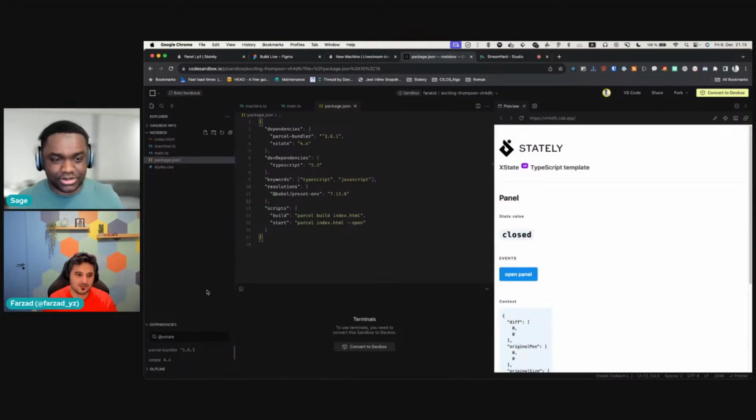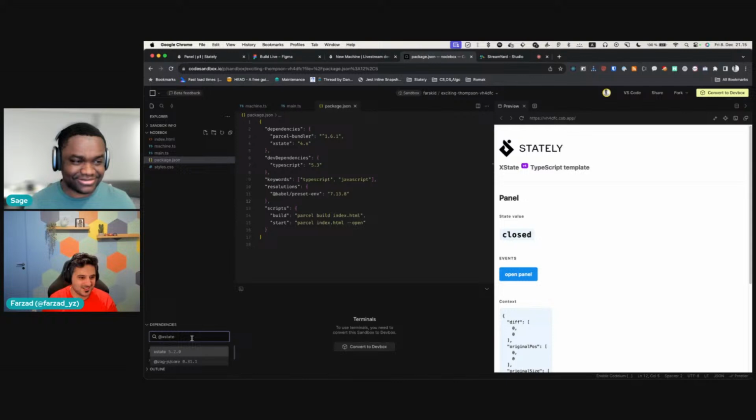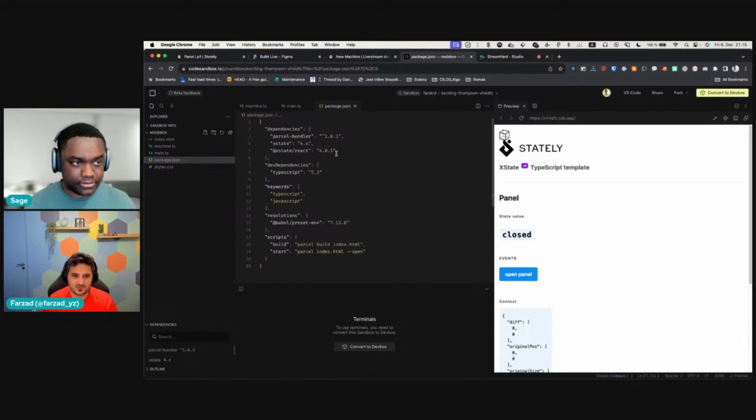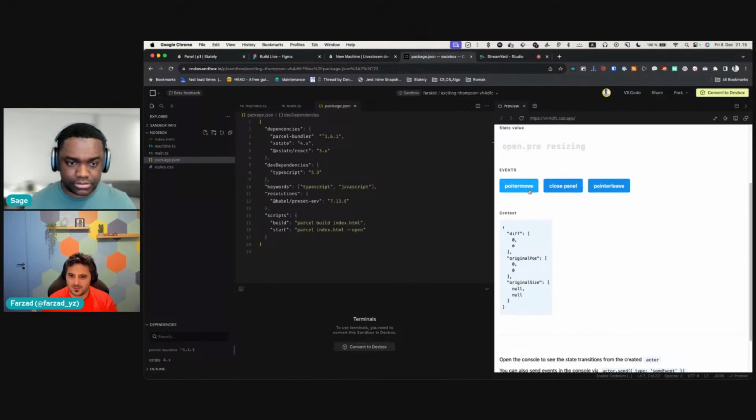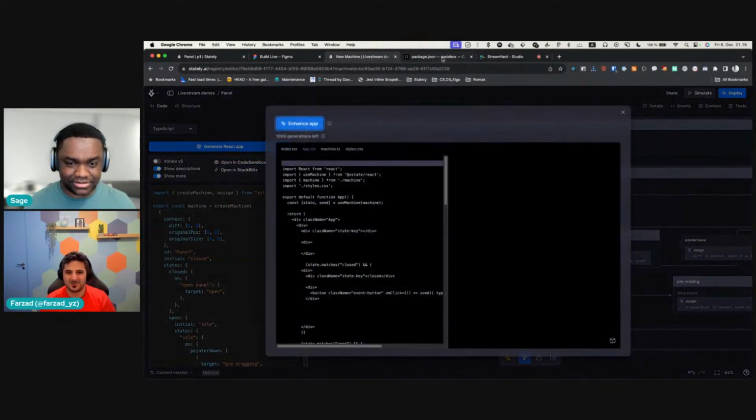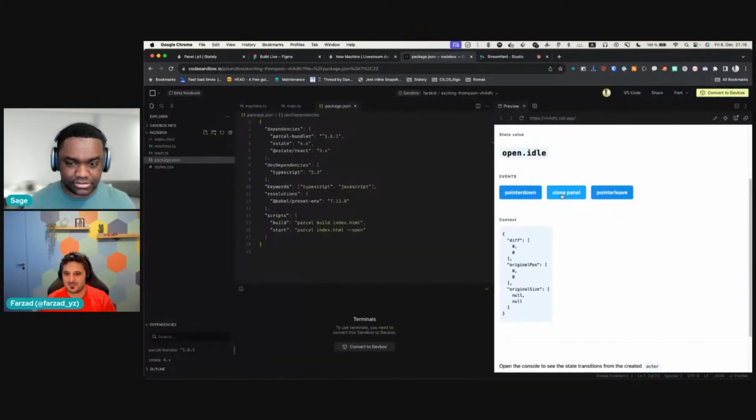This is a great way of working with library maintainers. They know all the things around dependencies. So let's do XState React as well. I think we need to stick to version 3 because that works with XState v4. Maybe let's just do that to be sure. Amazing. So the little UI that we saw when we were generating in the Stately Studio in Generate React App, it's generated again for us in Code Sandbox.